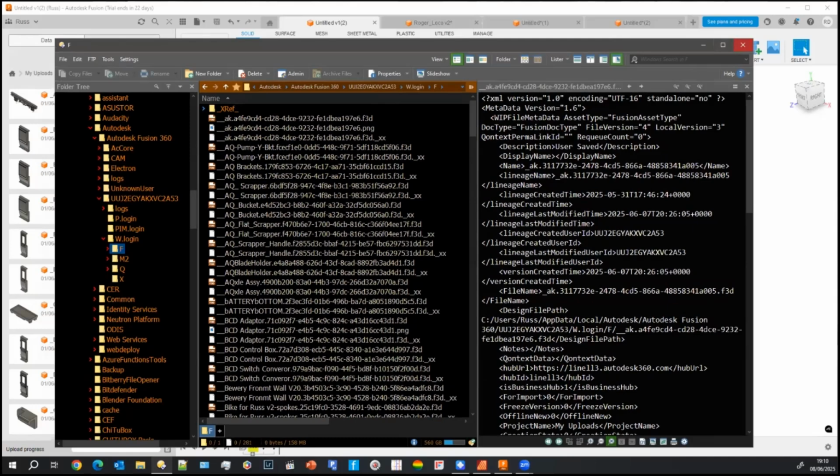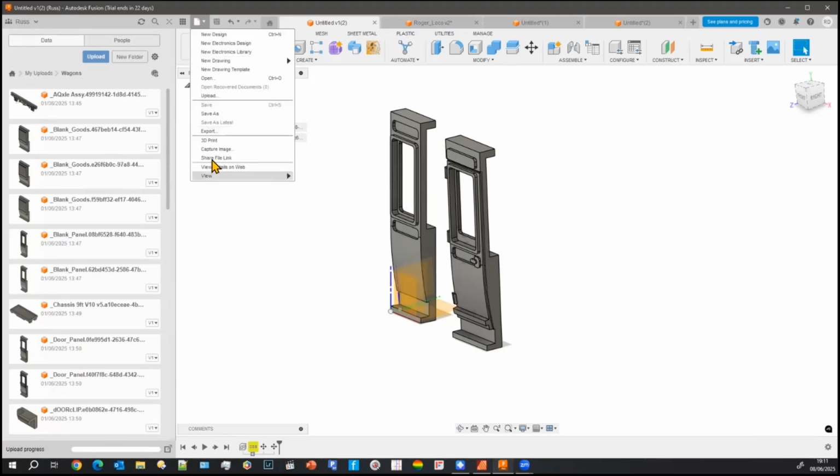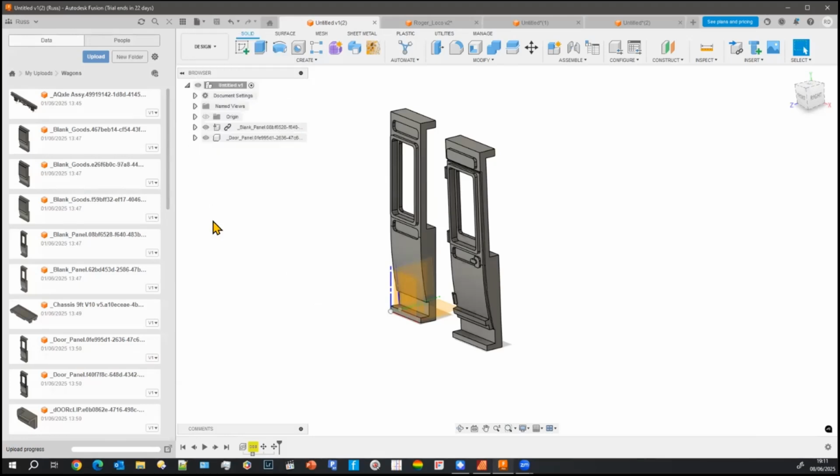With working offline, there is one caveat: it has to be able to make a connection with the Fusion Autodesk servers every 2 weeks. If you don't, it won't start up. So if you go over the 2 weeks, then you've got to get back online and log in. That's basically all I want to say, apart from taking any questions if there are any, because what it's shown me is that when I've done a drawing, I no longer have to go into export because they're automatically saved. Now what if I want to automatically save a drawing of this nature?